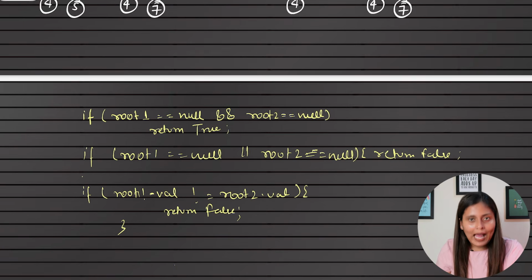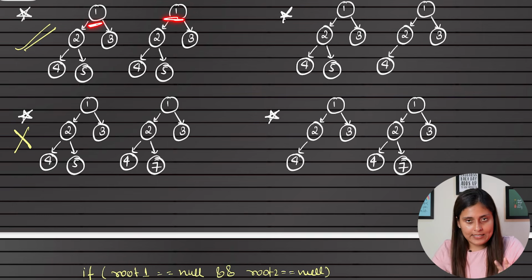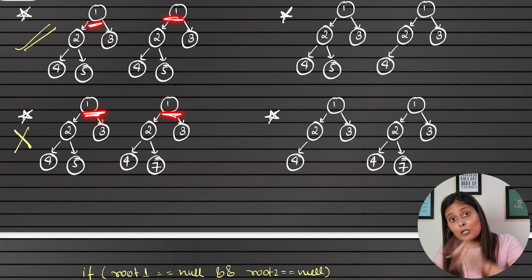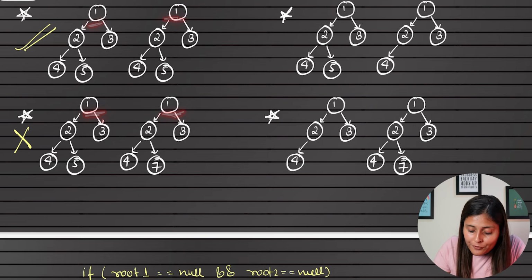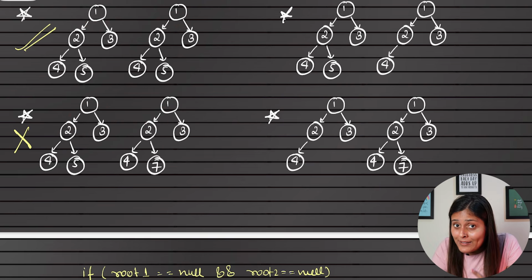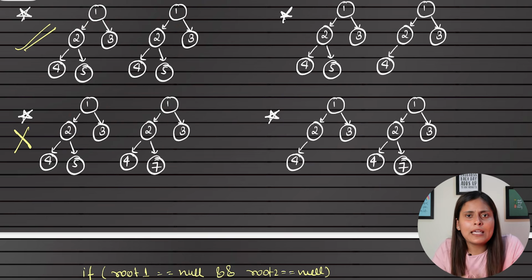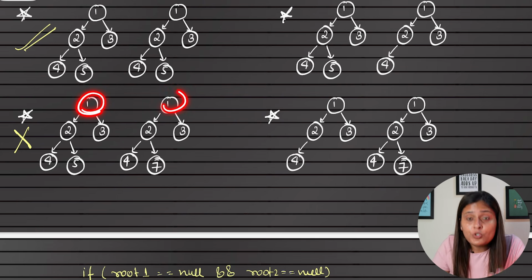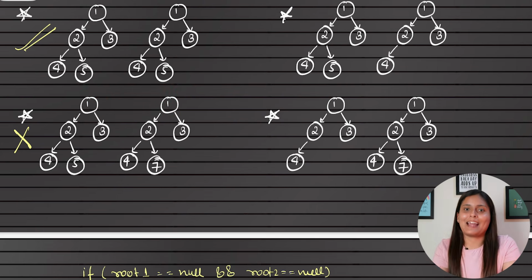Now what is the fourth condition? Both exist and their values also match. See, when both existed and values also matched, what did we do? We went for the left call, and we went for the right call. That's what we are expected to do. Now the question comes, how do you want to traverse? When we are done with the root check, now it's the children's time. And when it comes to children, we know there are two traversals that we have learnt, DFS and BFS.